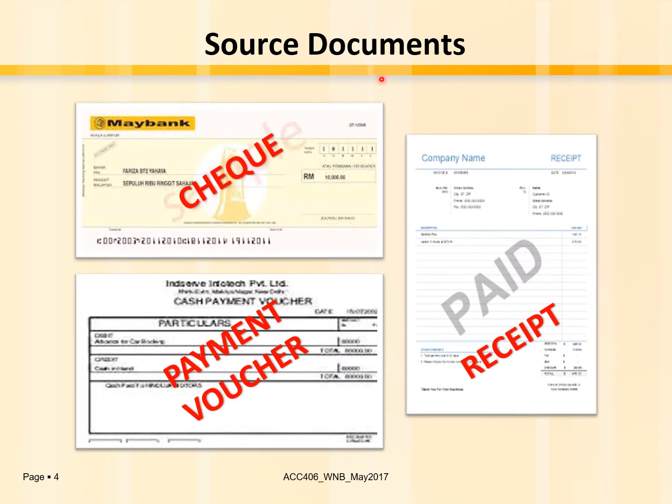These are example of source document. This contoh untuk check, macam ni rupa dia. Payment voucher, macam ni rupa dia. Payment voucher adalah untuk bila you nak buat pembayaran, you kena ada payment voucher dengan you punya evidence lah. Maksudnya invoice ke, barulah kita boleh buat payment. And then bila you terima duit daripada you punya customer, you akan bagi dia receipt.